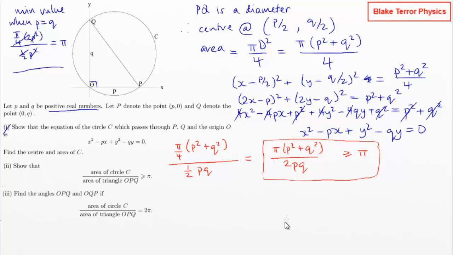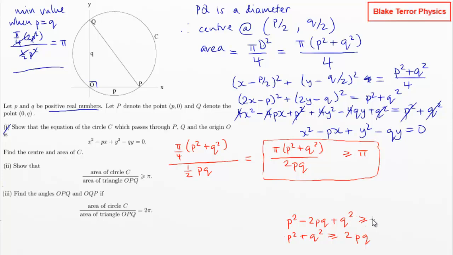So we'd then be saying, well, to save a bit of space, we've got that p squared plus q squared has got to be greater than or equal to 2pq. And we know we can multiply by 2pq without affecting the inequality sign because they're both real positive numbers. And now if we go backwards again, we've got this step.